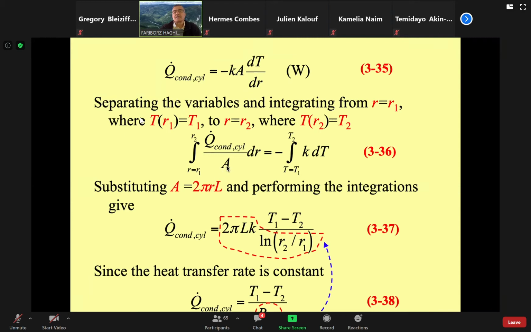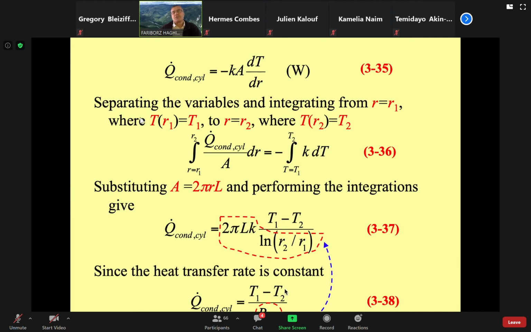We place it here and integrate from both sides, and we find that this becomes your conduction for the cylinder. Conduction for the cylinder is still the temperature difference that you have here, and you still have a K here, but because of the geometry and integration from both sides, we end up with this term, okay? Therefore, now we can simplify this equation as we had it before to T1 minus T2.